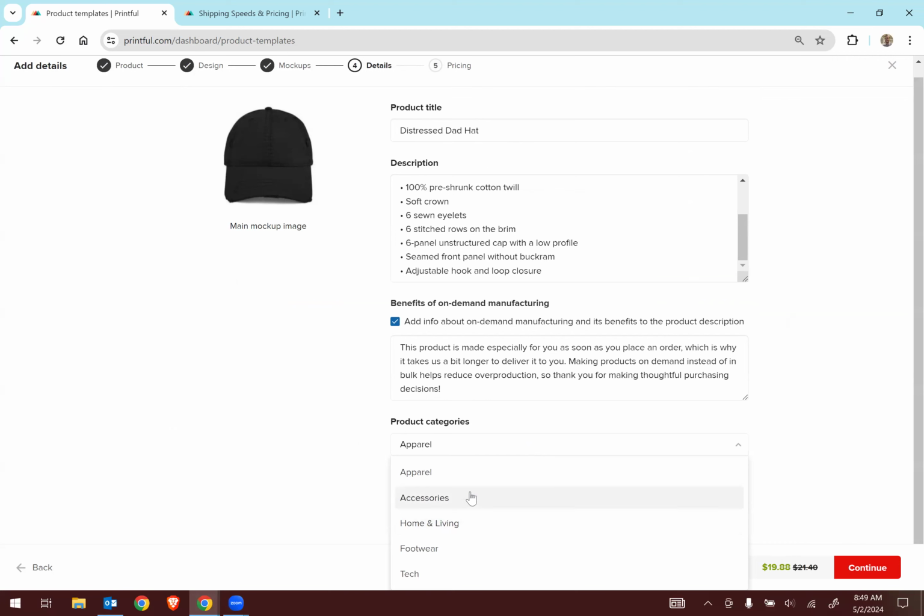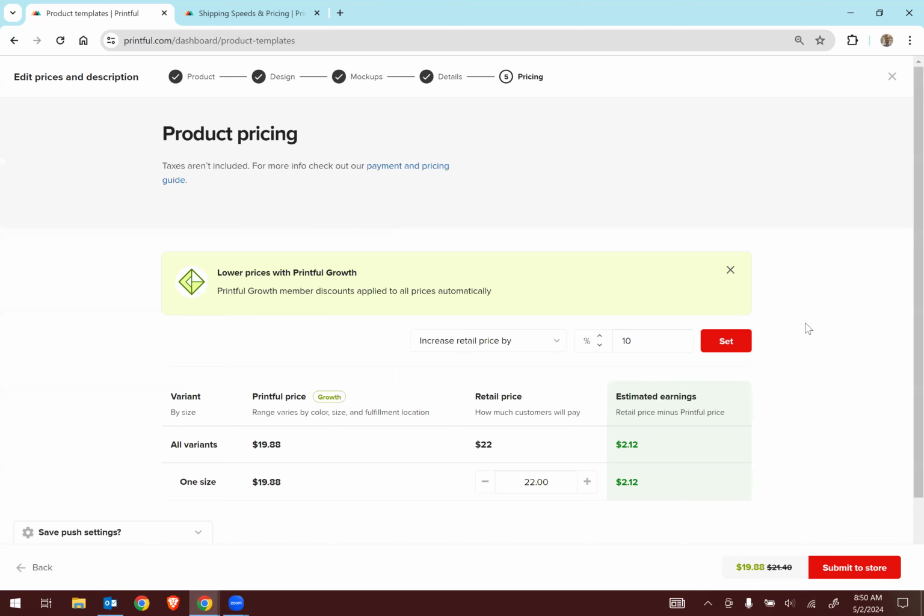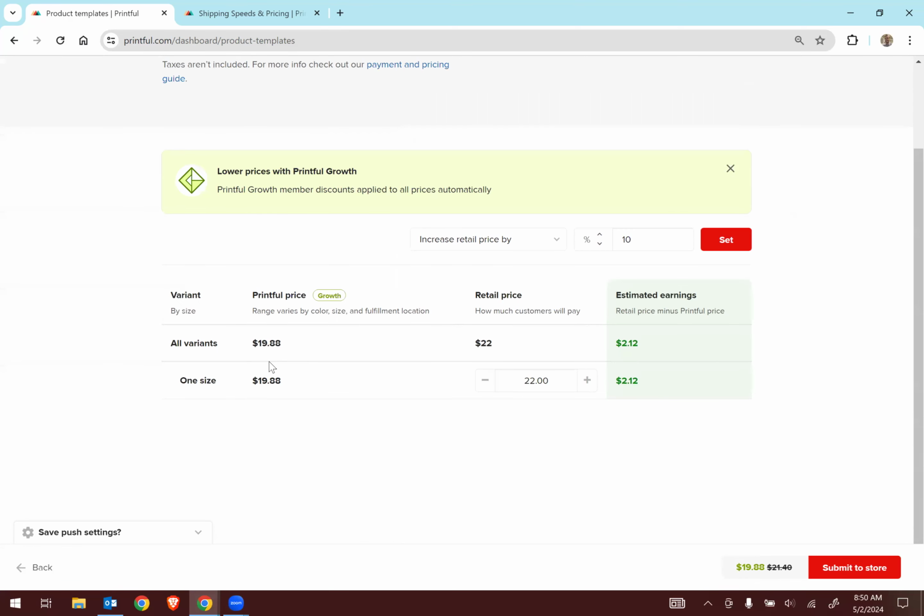And these are pulling from what we have created as some very basic categories. If you want more, let us know and we'll make sure we create them. And then the last step, once you hit continue, is to set your price. And so if an item has multiple sizes, you will see the various prices for that item right here. Before we move on and actually set our retail price, it gives you some great options here to quickly and easily change the price to whatever you may want. So if in case we wanted to make that $25, it'll show you we would make $5.12.